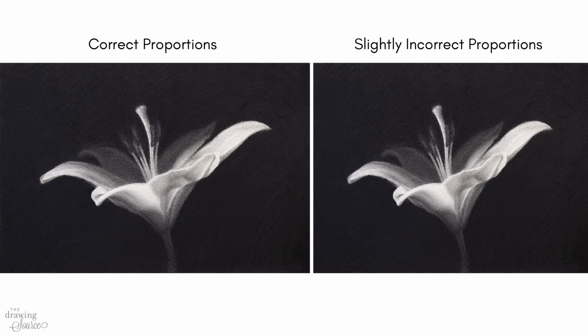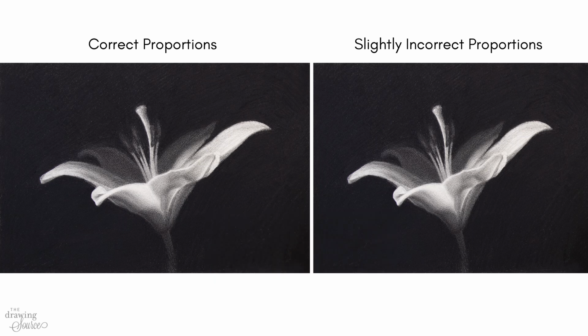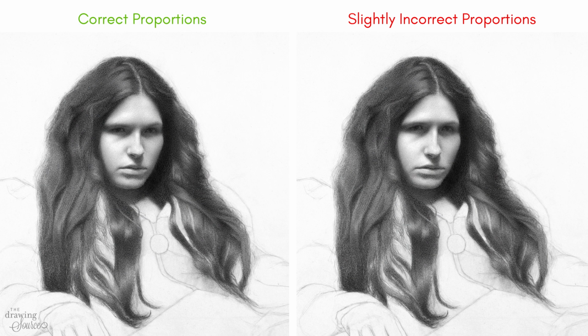For example, if your proportions and shapes are slightly off when drawing a still life like this flower, it's still believable and realistic, right? It's not the specific flower that you were drawing, but without seeing the reference photo, you can't even tell. No problem. But what happens if our shapes or proportions are slightly off in a portrait drawing? Yikes. Suddenly, we have a mildly horrifying caricature of our model.